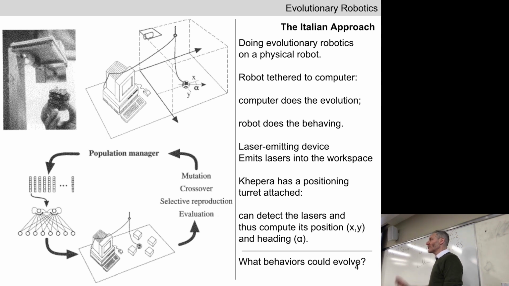No physics engine, so they're going to have to apply synaptic weights to the physical robot, let the physical robot run around on the top of the table for a few seconds, compute the fitness of that robot, go on to the next set of synaptic weights in the population, next set of synaptic weights, next. It's going to take a lot of time and a lot of effort. So what they did in this case was to tether the robot to a desktop computer, and the computer is going to run the evolutionary algorithm. It's going to, at the beginning, generate a random set of numbers, which are the random weights for the synapses.